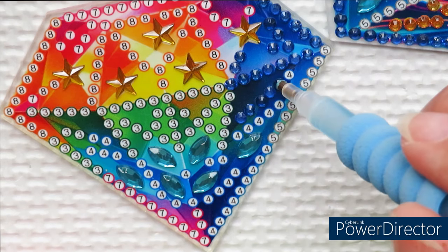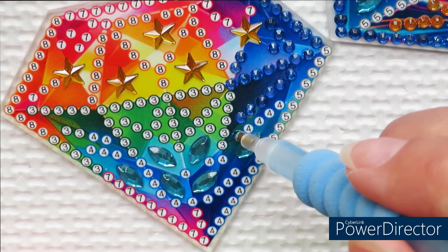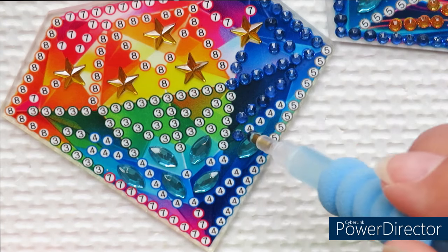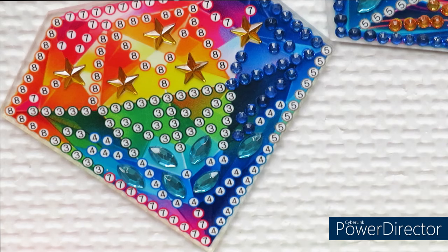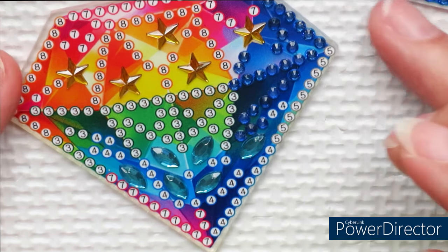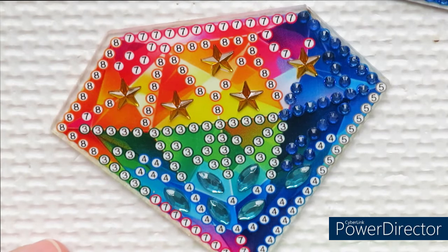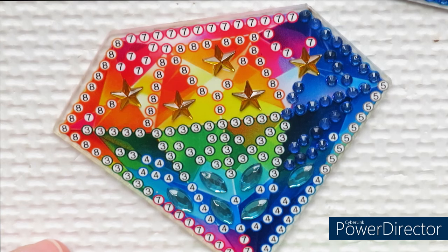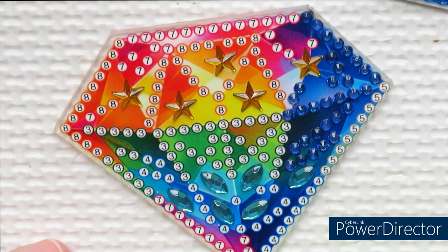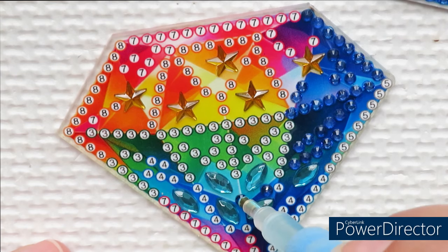A rainbow. This one would be a nice diamond for people with pride, you know. That's kind of their flag color, the rainbow.